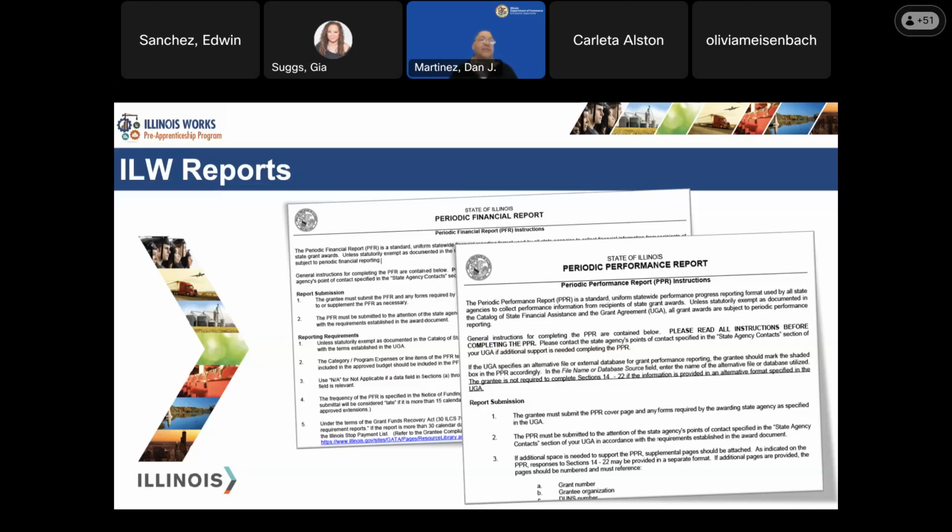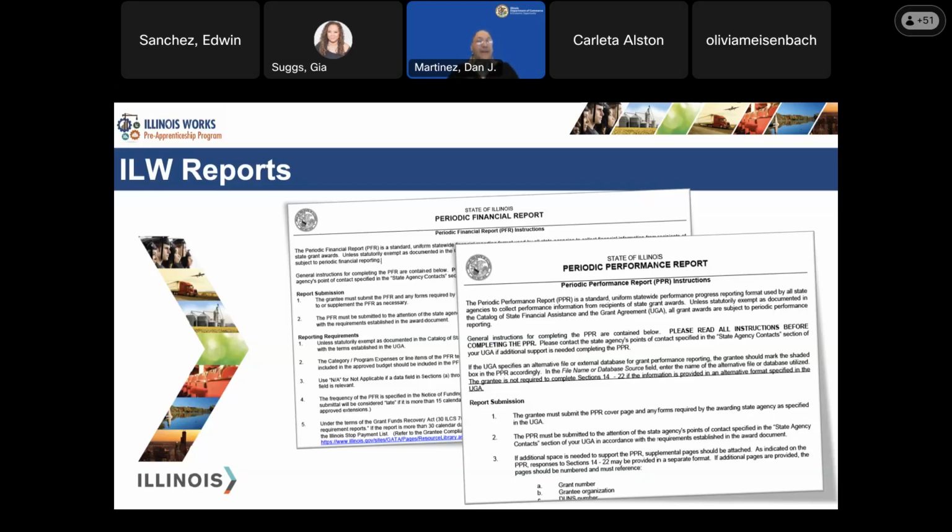One important item to note is that the PPRs and the PFRs, while they can be prepared by the accounting staff or program staff, must be signed by your grantee's authorized signatory. Sometimes the authorized signatory can issue a special form and create designees, but those must be signed and dated by the authorized signatory.